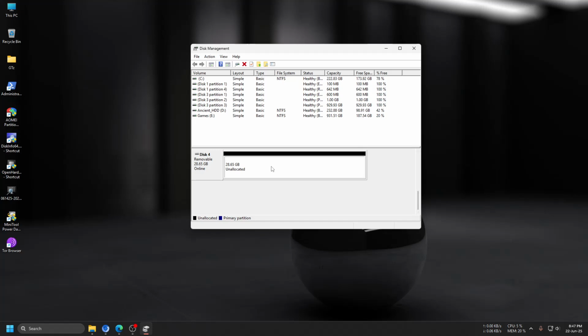It's saying unallocated. So if your drive is also saying unallocated and you have not written anything to the drive, that's important, because when you delete a drive, the data is not gone.